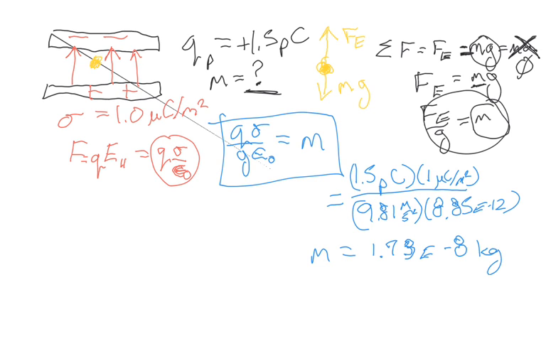Let's see. Other grains of dust would also be suspended by this device. For example, if a dust grain had twice the mass of the original grain and was also suspended, what would be the charge of this other grain? So for this to be balanced, we would return back to this relationship. If there is a dust grain that has twice the mass of the original, it would have to have twice the charge of the original. And that comes from this pretty straightforward relationship: Q and m are proportional. They're just equal. It's not even by a factor or inversely proportional. If m goes up by 2, Q has to go up by 2 as well.